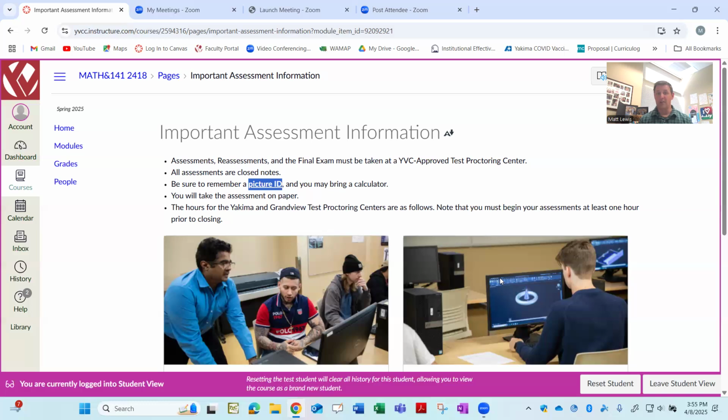Don't forget to bring your graphing calculator, right? As you've seen by now, the standard 2 material actually requires you to use your graphing calculator. And then, of course, you're welcome to use it as an aid in the other standards as well. Make sure you're showing all of your work, okay? Unless it's a calculator problem where all I'm asking you to do is to type things in your calculator and give an answer, if it's algebraic in nature at all, make sure all your work goes down on the assessment.